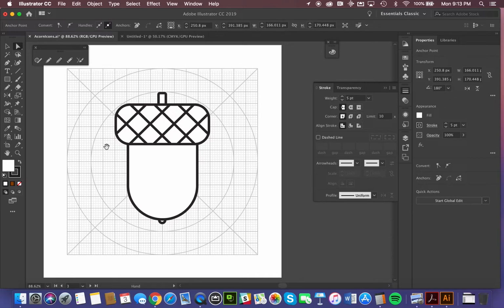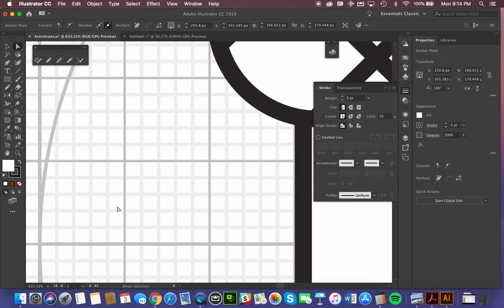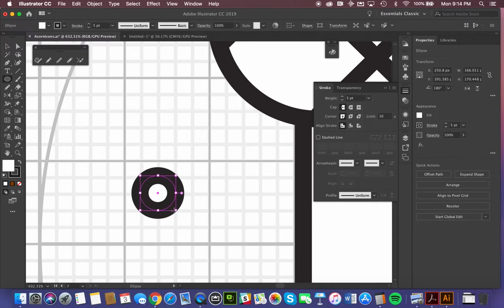And so therefore, if we're creating a radius of a circle, I'm just going to zoom in for this. If I were creating a circle using my circle tool, the ellipse, if I start here and hold the Option key to draw from center, that's a radius of 1 pixel. And I'm just going to take it out to the outer edge. And for now, I'm going to just change this to a half point, just so we can see what's going on. And I'm going to go to the stroke menu here, and I'm going to ask that the stroke be apportioned and aligned to the inside of the path.